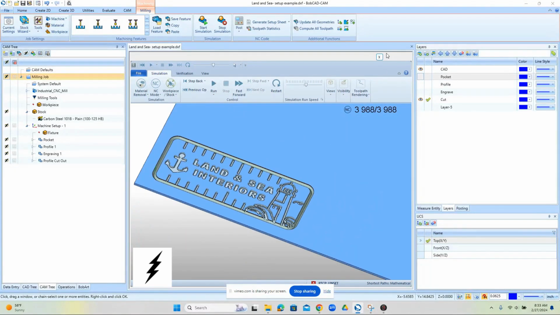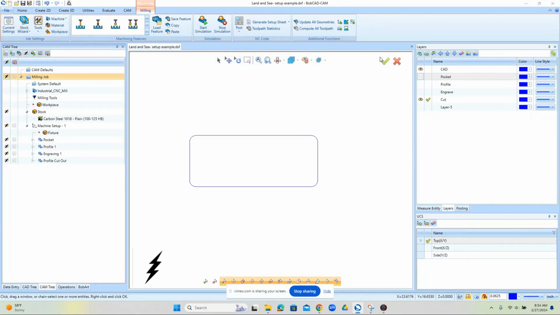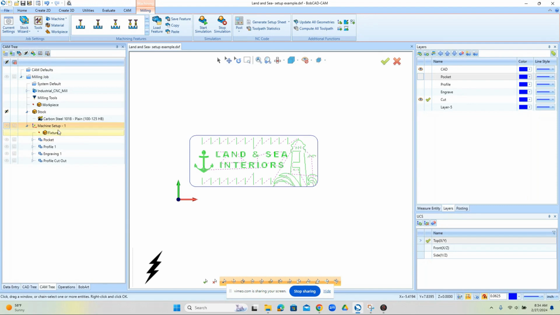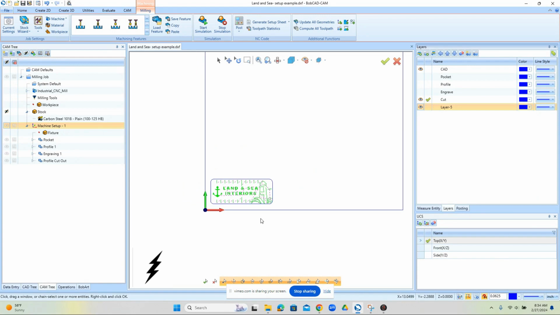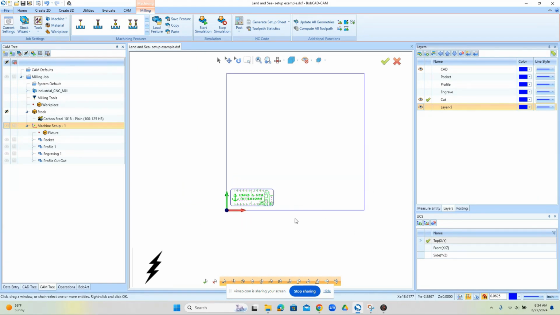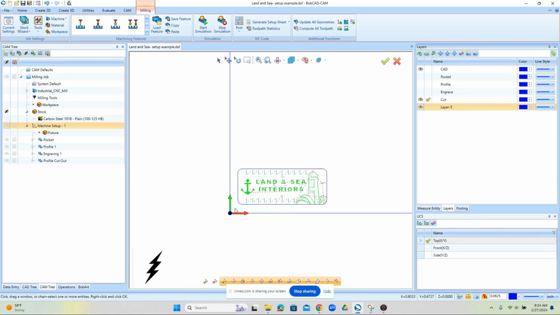If we're happy with this, okay, what's our next step? Our next step is to post the program. Okay, so we want to post everything in our job here. Our 0 again is on the corner of the stock, right? For this machine, X is the short axis going this way, Y is the long axis. This is the front of the machine. The computer and controller is right here. We have a vacuum table, so this is on top of the vacuum table, and we zero just on the corner of the stock, and you can see the part is offset in from the corner.